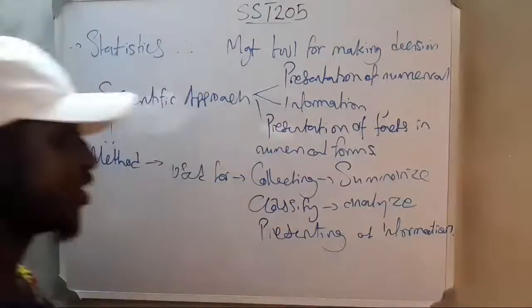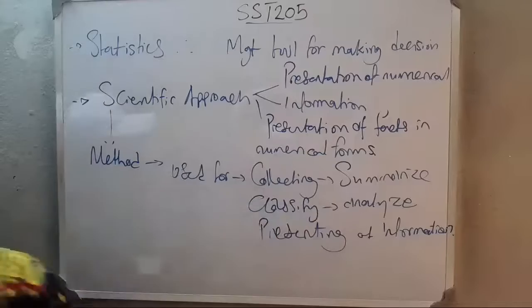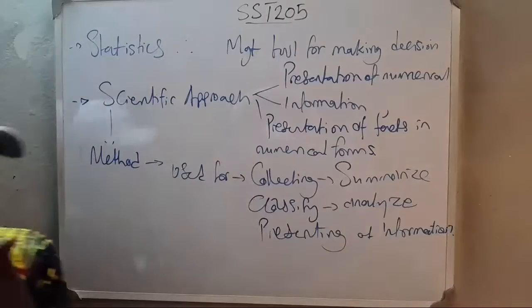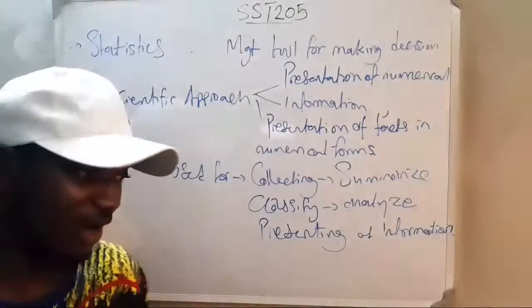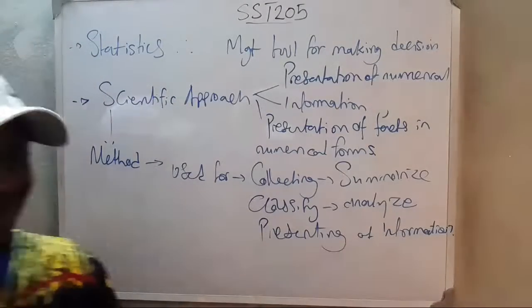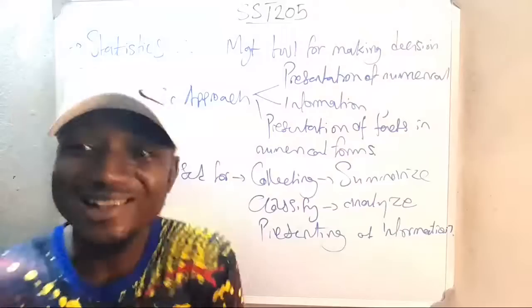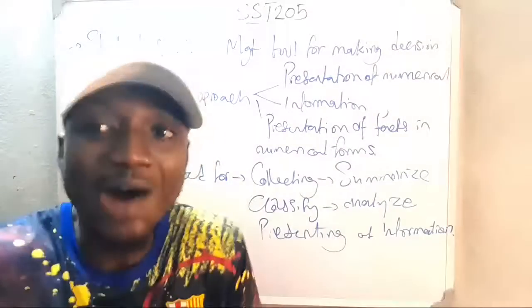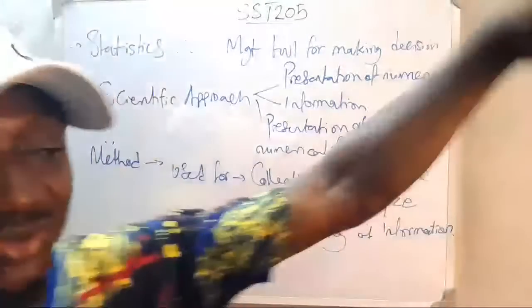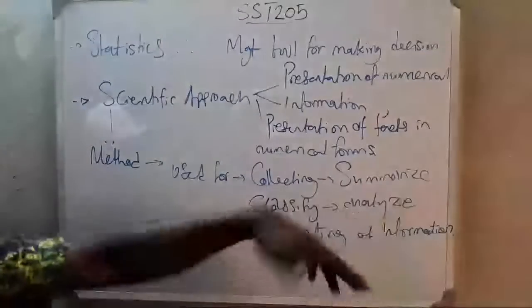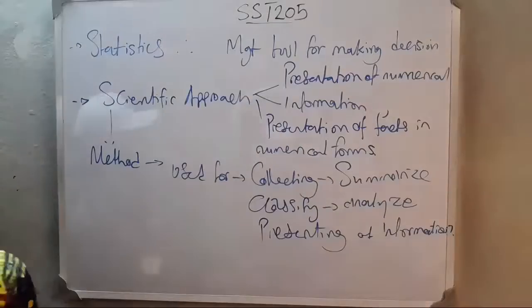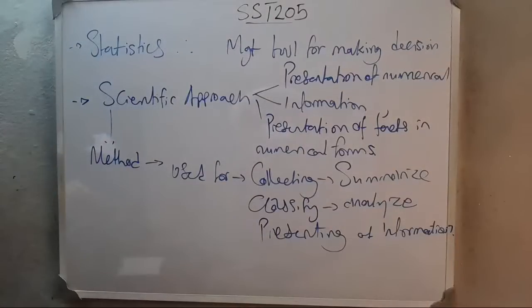If you follow the steps, we get to understand statistics more in our 300 level, where there's a course we are going to write, research methodology. When you're writing research methodology, you understand more about statistics because you are going to be using a lot of statistical tools and statistical table analysis when you're writing your project in your 400 level. I think if you don't pass that course in 300 level, you will not be allowed to start your project in 400 level, because you use a lot of statistical tools. So we have that as that.